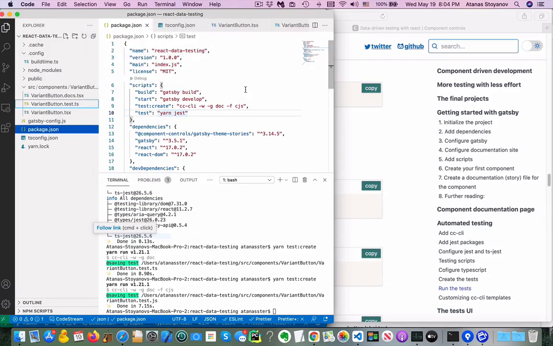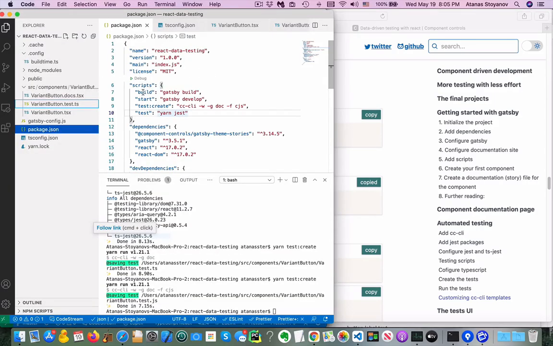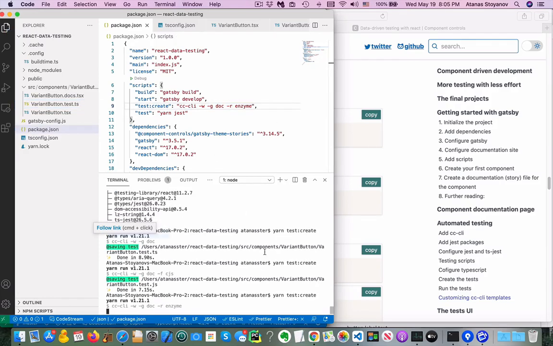We'll remove it. We don't really need it. We can also choose the renderer. As we saw, by default it was the testing library renderer, but it can also use the React test renderer or Enzyme. So let's create an example with Enzyme and run the test create again.